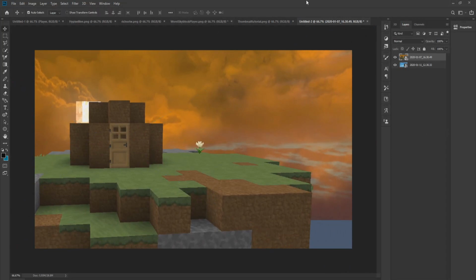Alright, so then you're like, Bix, but how are you going to see this layer right here, the one with the sky? So the next thing you want to do, this is actually probably the most painful part about doing this. You guys are going to want to select the pen tool. And then you guys are going to want to select around the island. You want to be as exact as possible with this, not to mess anything up. You want to ignore the flower.